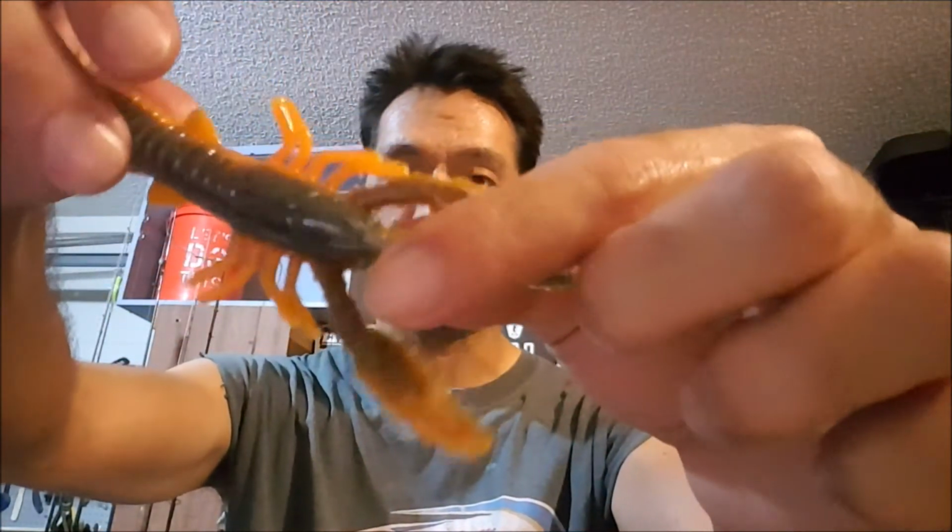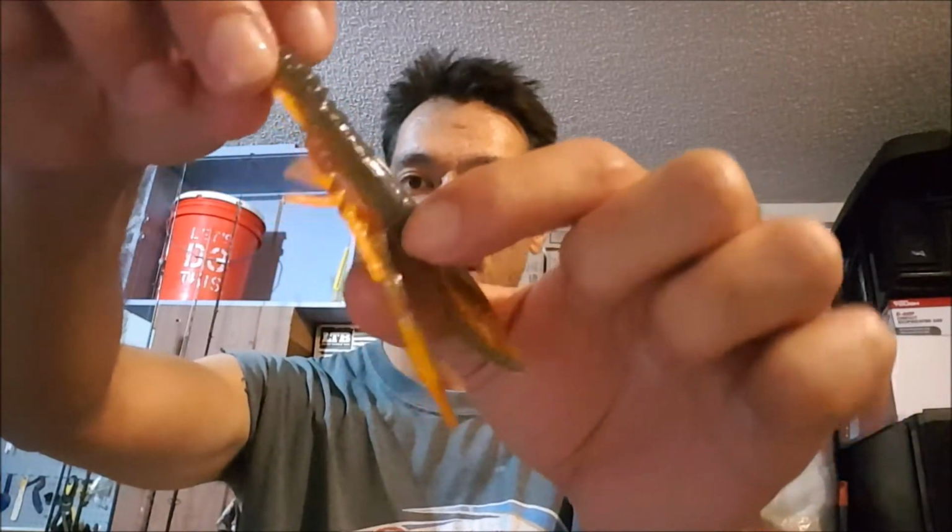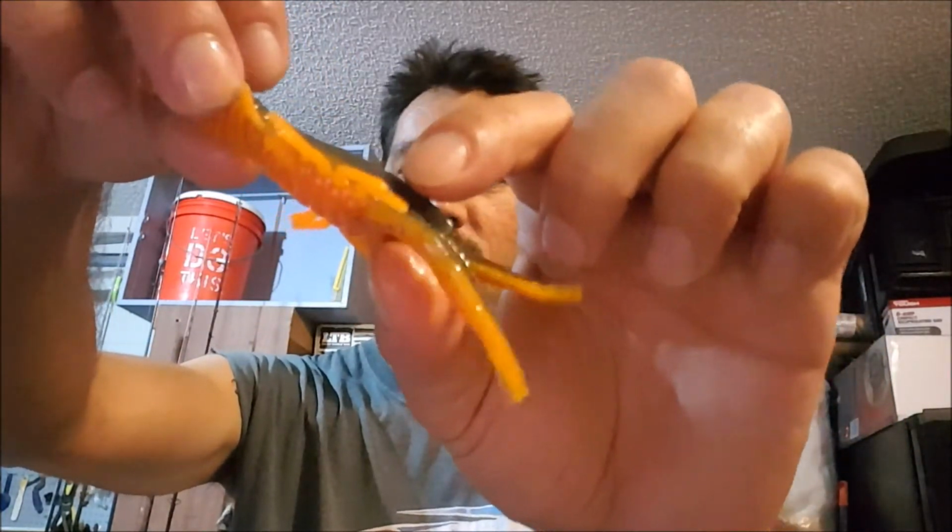crawfish bait. Love the color on here. Now, these two crawfish that I've shown you right here, they are flavored too, so I do believe strongly in flavored baits. Just keeps those bass holding on a little longer till you set the hook. And this right here, great color. I use this at nighttime too for fishing, and basically for when I'm looking for big bass. I've even had little half-pound bass take these too, so pretty much a good bass bait. Those two crawfish are very good stuff.